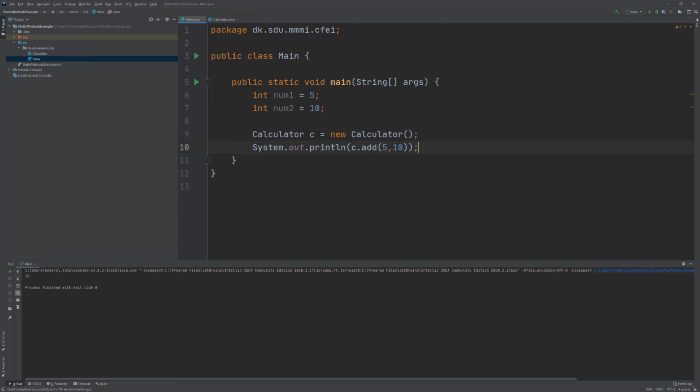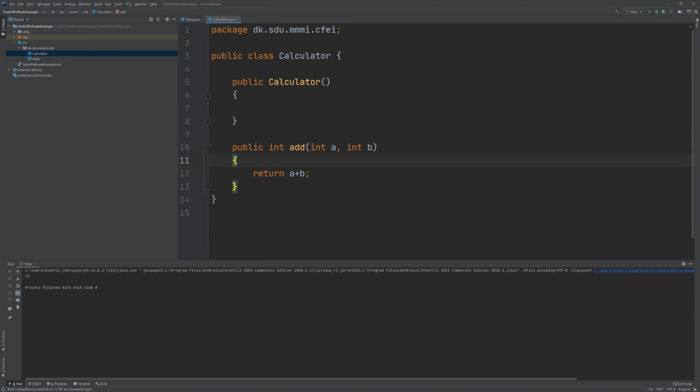Now, this seems a bit counterintuitive in a few ways. For one, it seems a bit hard that we need to create a new calculator object because the calculator object doesn't have a state. The constructor doesn't do anything apparently useful for us at least, and we need to do all of that work and run the calculator just to call this very simple method down here. Is there something that we could have done instead?